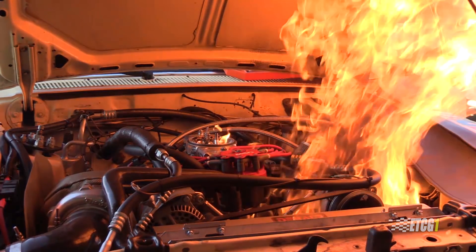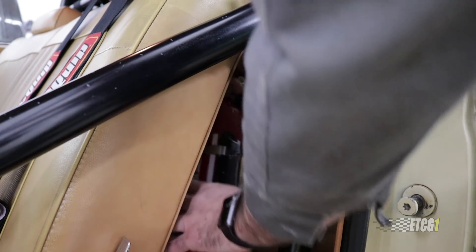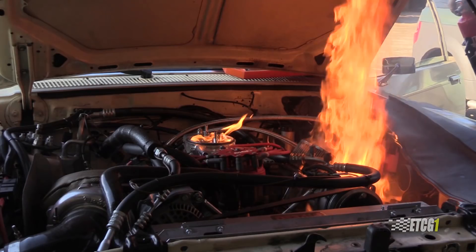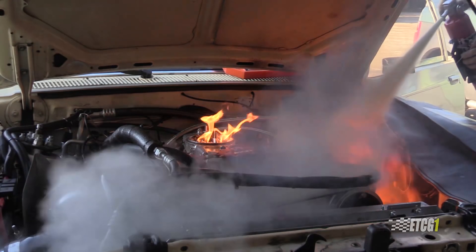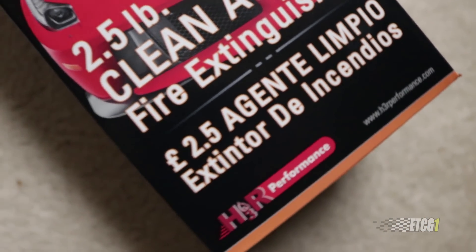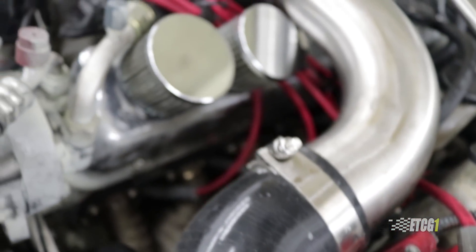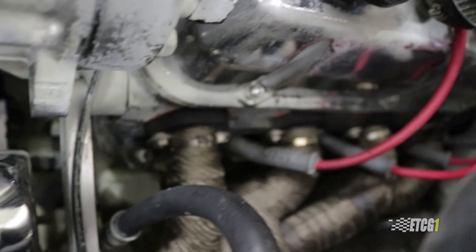Thankfully, I had the fire extinguisher in the car. Those of you that said I'd never be able to get to it in time — well, you were wrong, because I got to it fairly quickly. There was no damage other than some soot and using a fire extinguisher, which the dry chemical type leaves a big huge mess. But I'd rather have a huge mess than an engine that's on fire. Before you even say it, it's already ordered — they do make fire extinguishers that do not use dry chemical that also work for vehicles with nice engines. I've already ordered one and it's on its way.